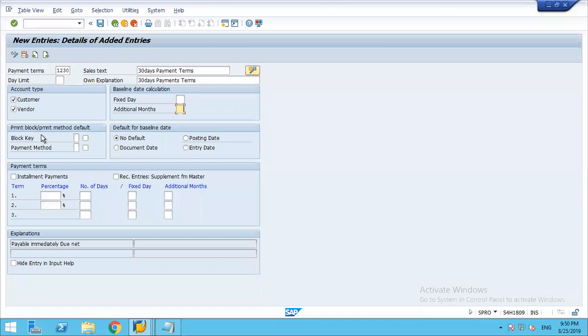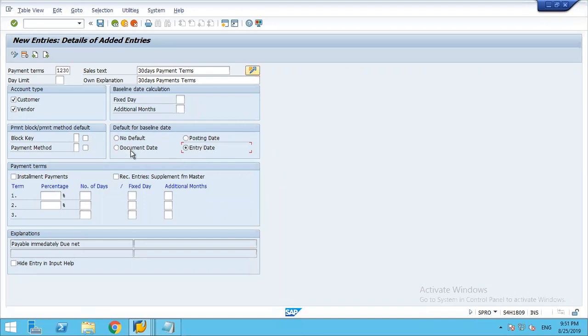Okay, now here, payment block. This is for blocking the payment. What does blocking mean? We cannot make the payments when you have this payment term in any of the invoices. So normally we don't select this. Now here, default for baseline date. Do you want to consider document date, or posting date, or entry date?